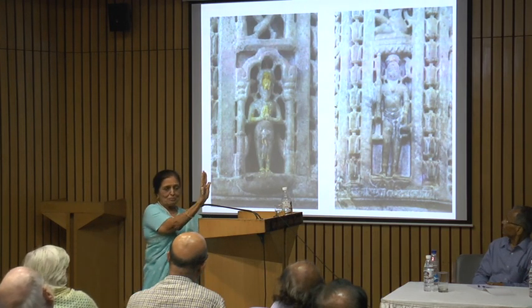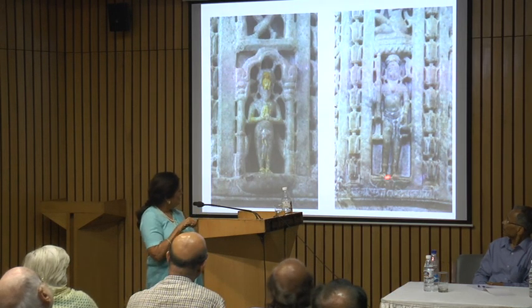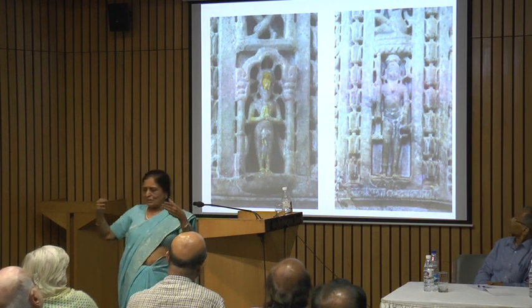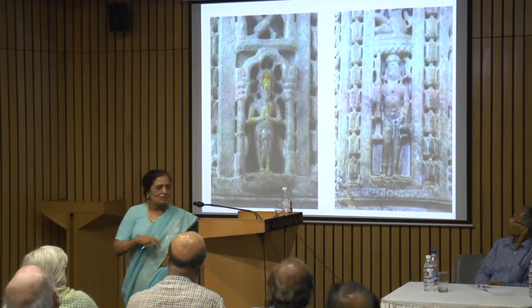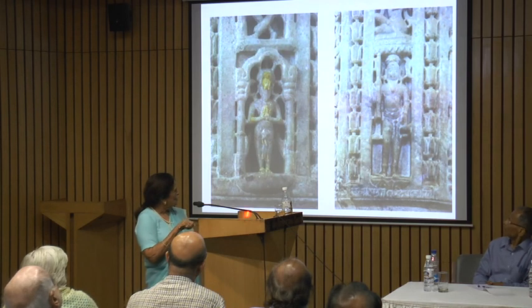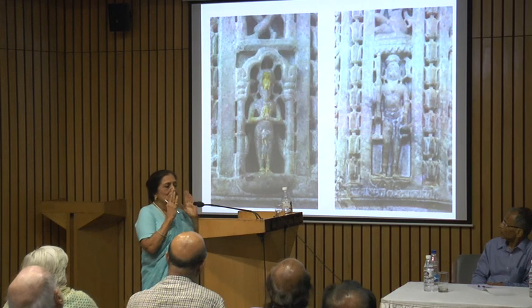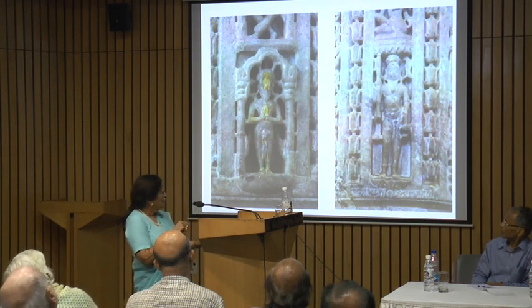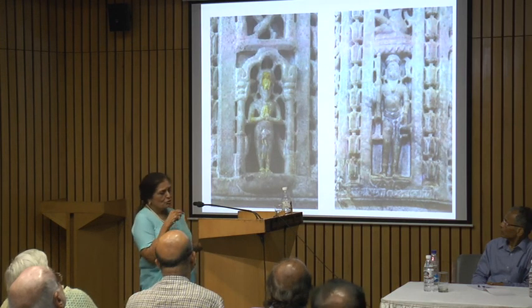On one pillar is where he is placed, and on another pillar you see the portrait of the architect. So as you go into the shrine, on this pillar is Darnasara and on this pillar is the architect — they have had their portraits. This doesn't really represent how they looked; it is just a symbolic representation of what they were and who they were.